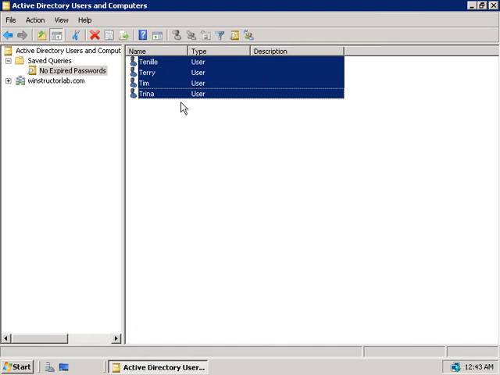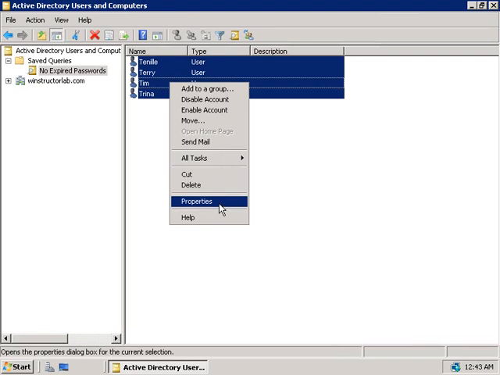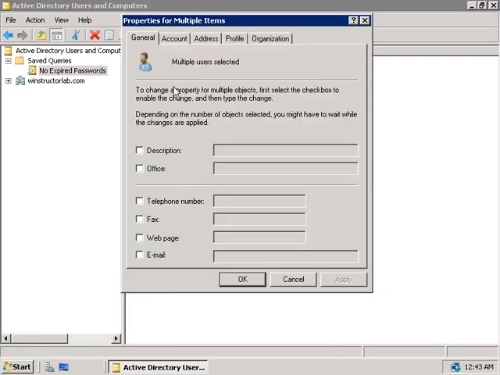And once you've highlighted all the accounts that you want to change, simply right click on any of them and then choose Properties. And this is going to bring up the Properties for Multiple Items dialog box, and on these 5 tabs here we can change the contact information, account properties, locations, profiles, company details, and so forth.